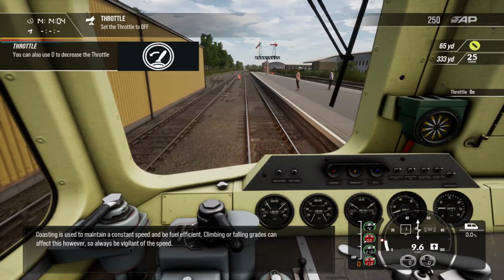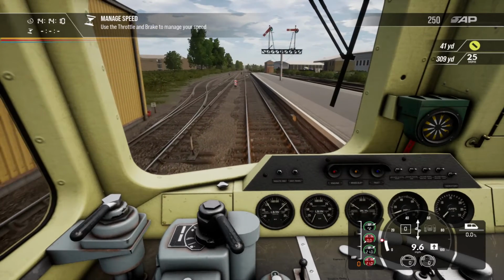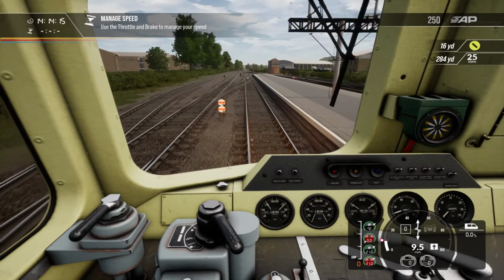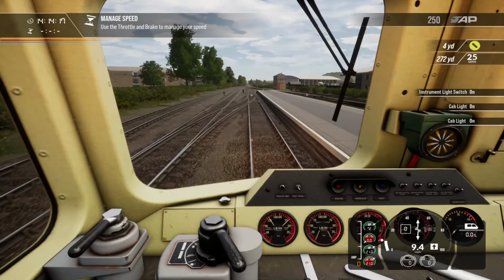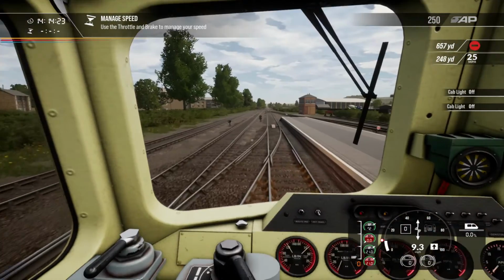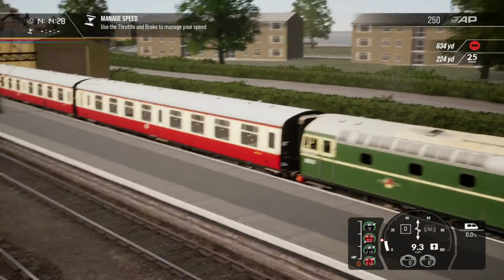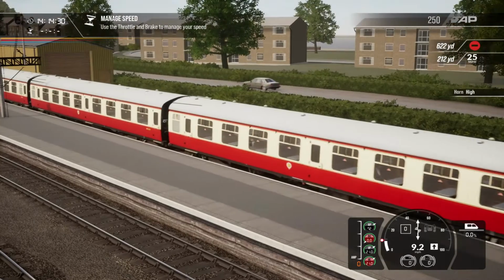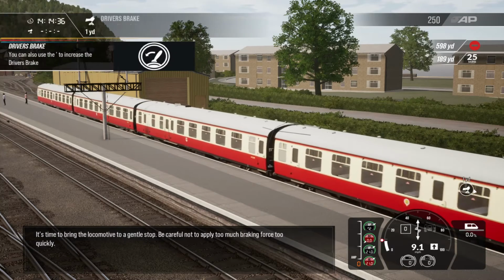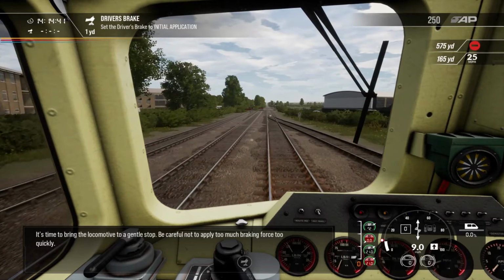Coasting is used to maintain a speed. When approaching the platform, it's time to bring the locomotive to a gentle stop. Be careful not to apply too much braking force too quickly.